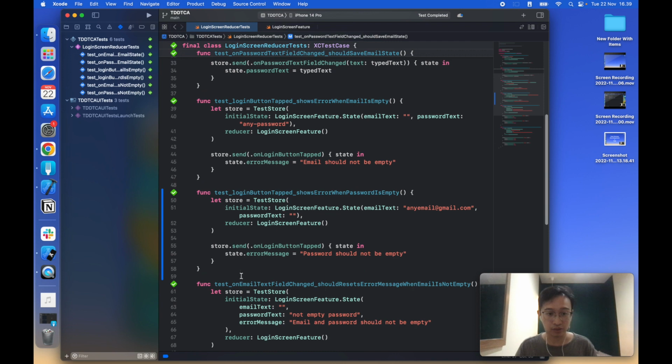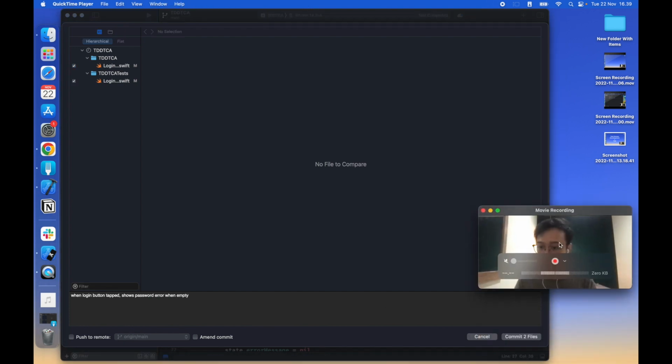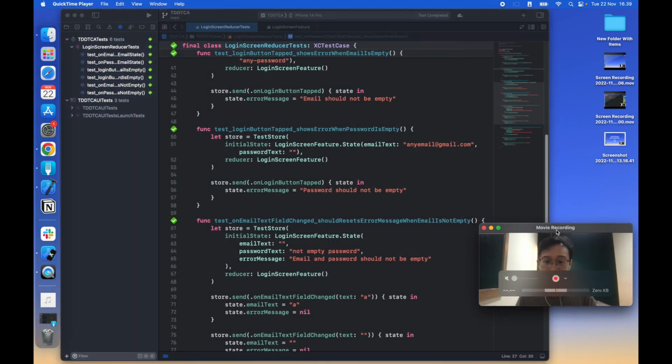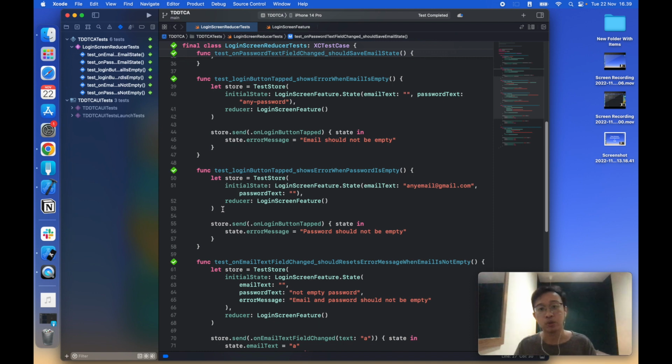So I think we can comment here: when login button tap shows password error when empty. Okay, let's commit. Okay, so there's another scenario that I want to cover, which is when both texts are empty.